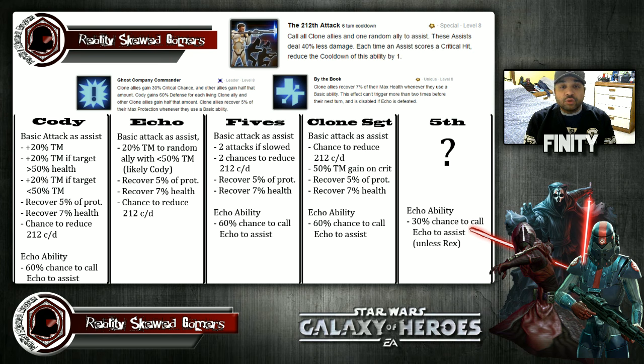So obviously you will want to try and attack whenever the AAT is below 50% turn meter. This is going to be something that's fluctuating throughout the turn, so it's something that you'll want to make sure that you're monitoring as you go through it.